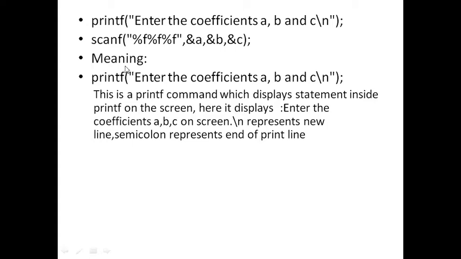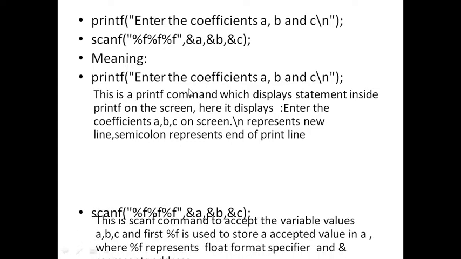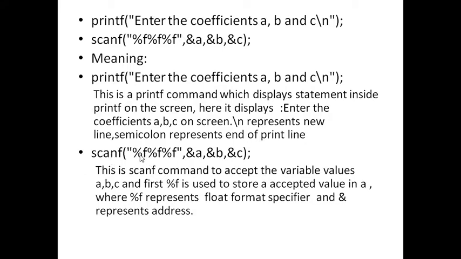And now the meaning of it. Enter the coefficients A, B and C. These are the coefficients accepted to work on the program. The printf displays a message to tell the person working to enter A, B, C on the console. Now scanf, %f, %f, %f with &A, &B and &C will accept the values typed by the user, and they are stored in A, B and C. So A is placed here, B is placed here, C is placed here. So all these values are accepted.